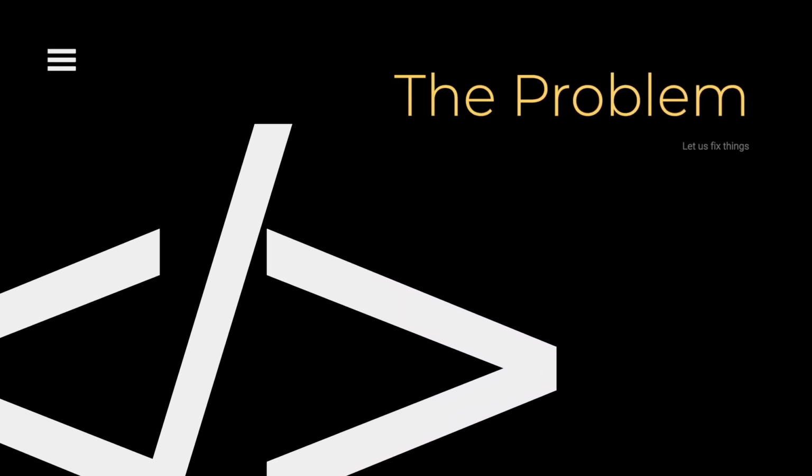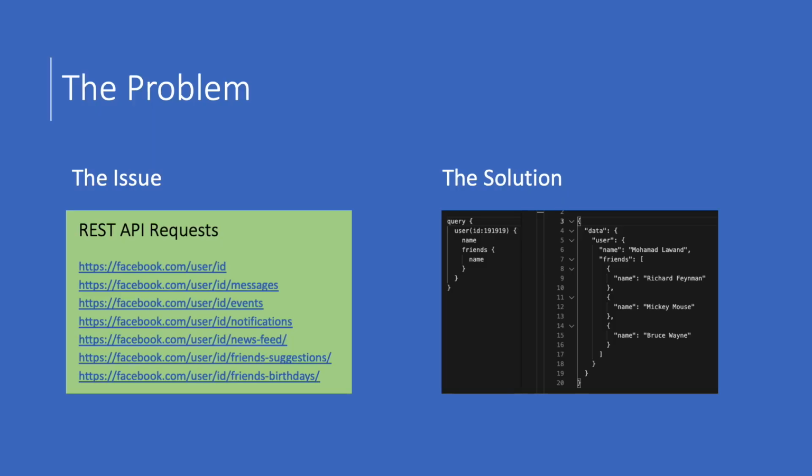In order to understand GraphQL, let us understand the problem that it solves. It was originally built by Facebook to solve their problem with data fetching. Back in 2012, when Facebook released their application, it had a lot of criticism about performance, lag, and battery drainage. As well, it was doing a lot of API calls in order to fetch the data, which was causing all of these issues.